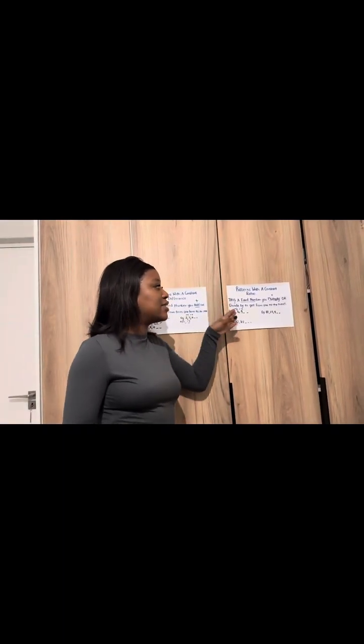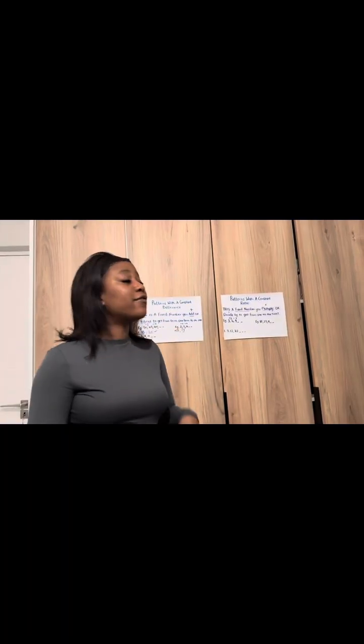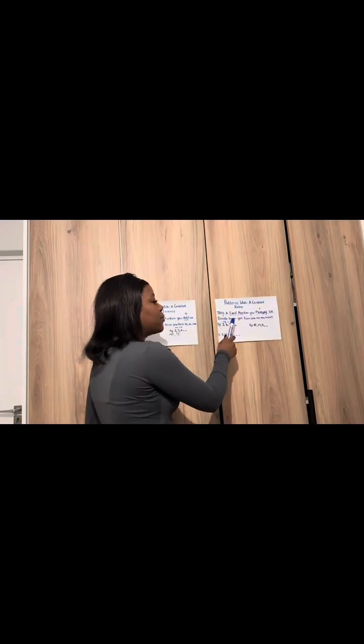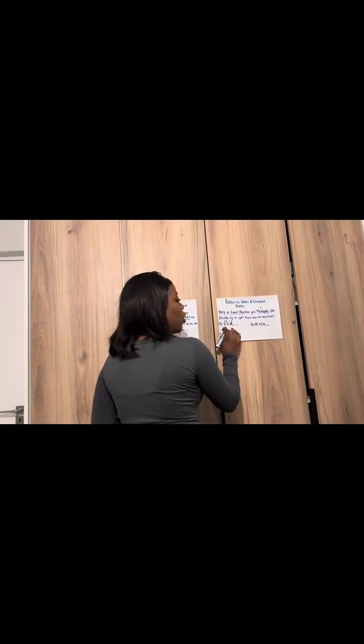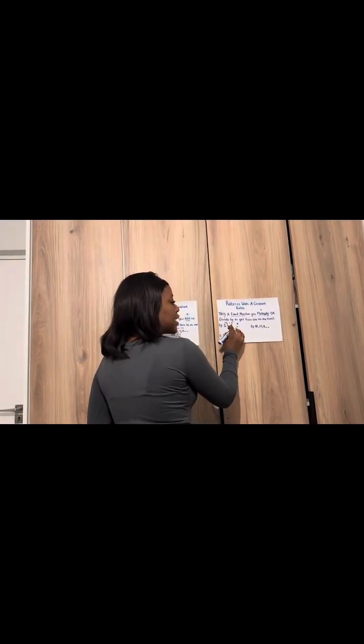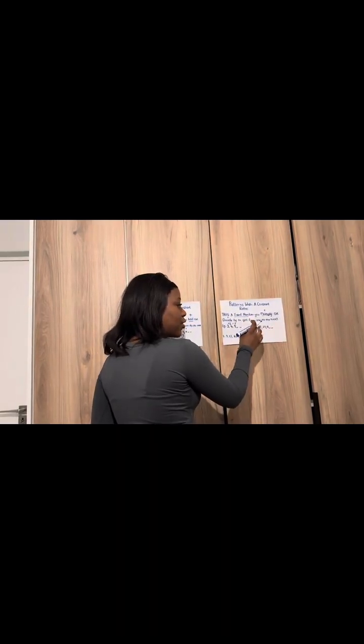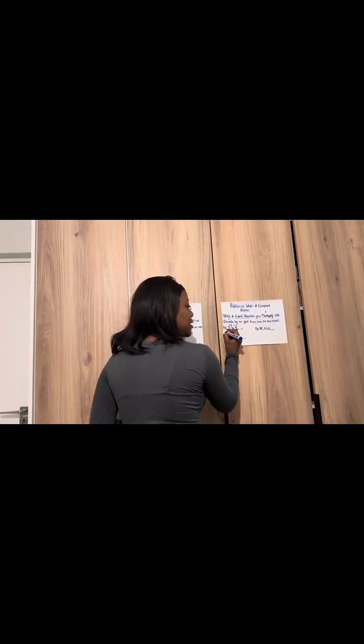Another way to get to the rule or the constant ratio is to use inverse operation. What is the inverse operation of multiplication? The opposite of multiplication is division. So you can divide the two terms. 6 divided by 3, you get 3. Then you know that the rule is multiplied by 3. So to move from 3 to 6, multiply by 3, then 8 times 3, 9 times 3 is 27, and so on and so forth.